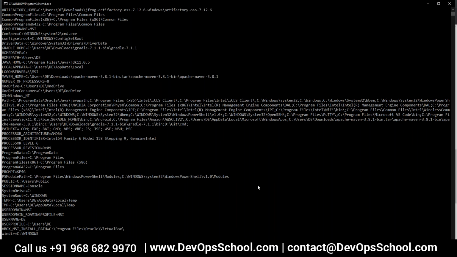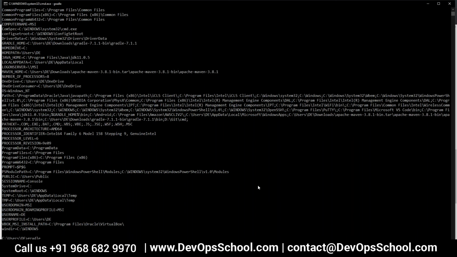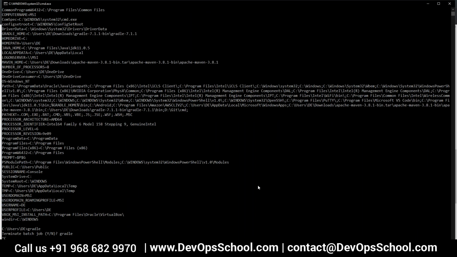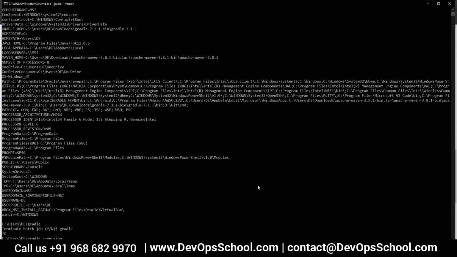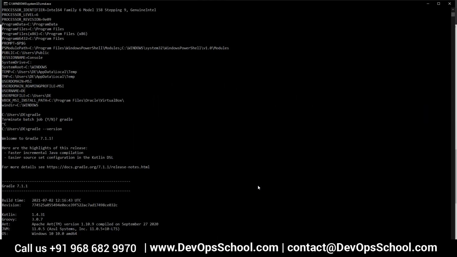Okay, if I say Gradle version, I see that Gradle version 7.1.1 is installed, right? One more thing that you should know is Gradle requires Java to run.